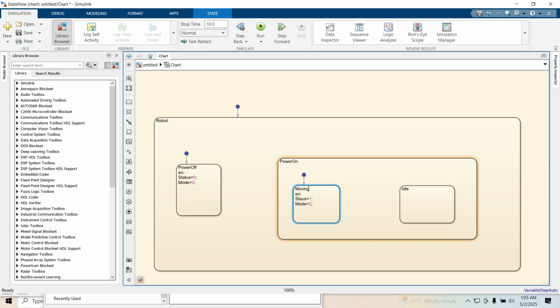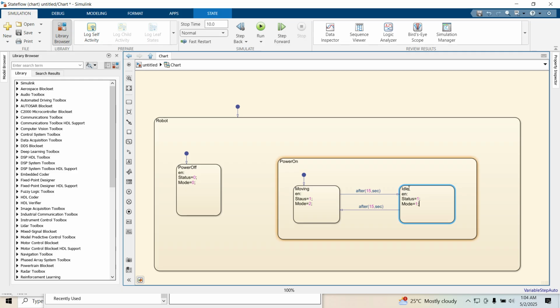From moving to idle we need a time difference, after 15 seconds it will go from moving to idle, and again from idle to moving after 15 seconds. Inside idle I assign status equals 1, as it is power on operation, and mode 1.